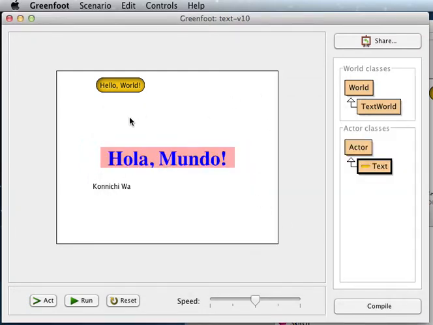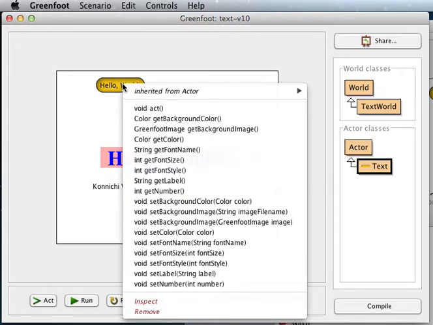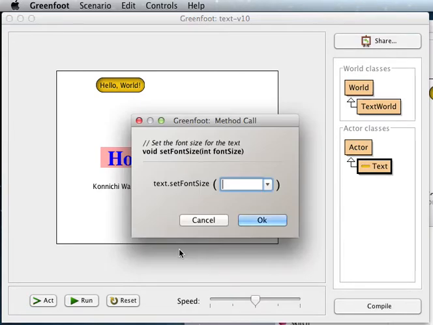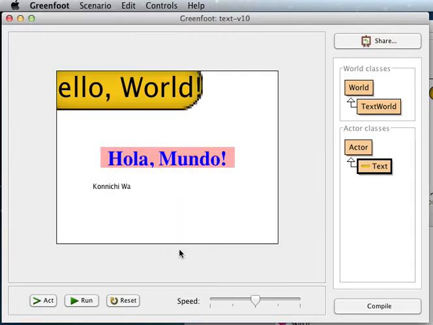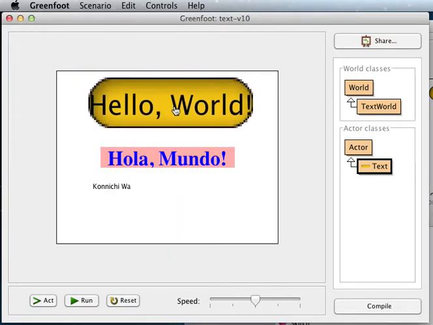Okay, and let's try this one too. Let's see, size 48, and hey, it's still in.